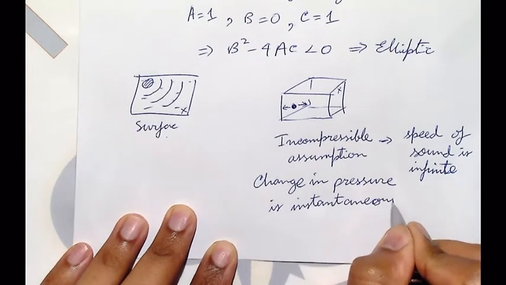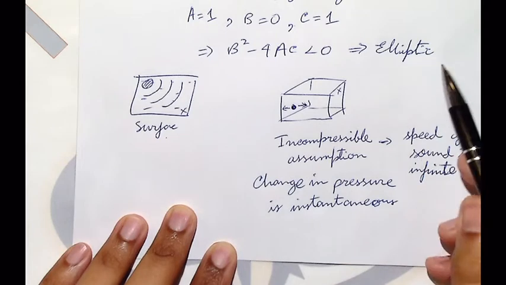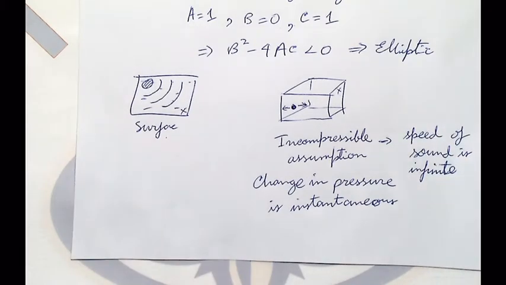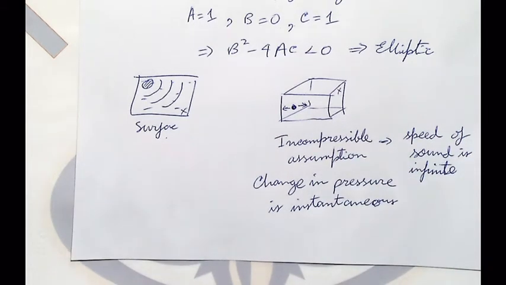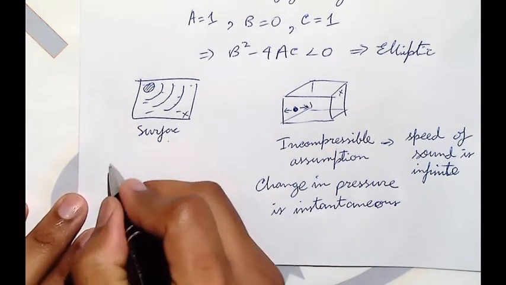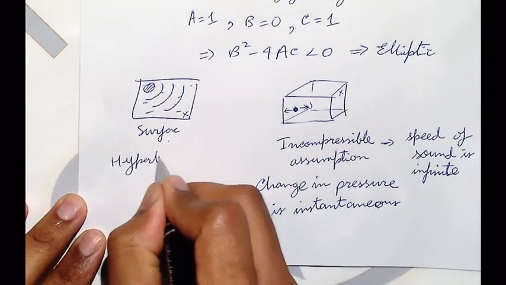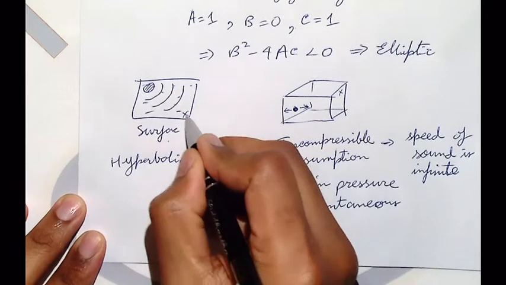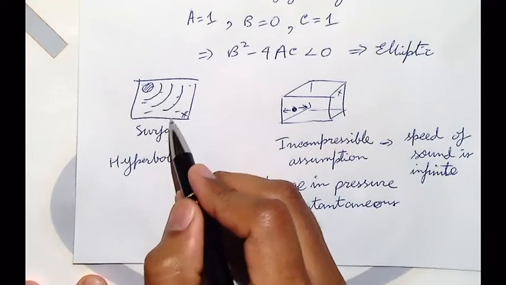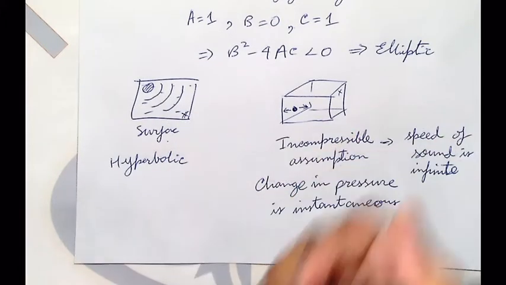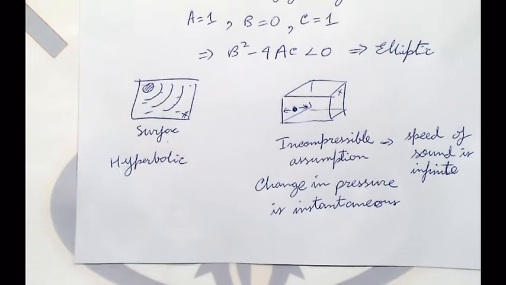And that's how elliptical PDEs behave. Any change you make at any point in space or in time propagates out to all other points instantaneously. There's no delay. Hyperbolic PDEs, there is a delay. So if you're over here and you are wearing a blindfold, you will not know that these waves are coming until they hit you. So you have to wait to feel the disturbance. Okay, make sense?